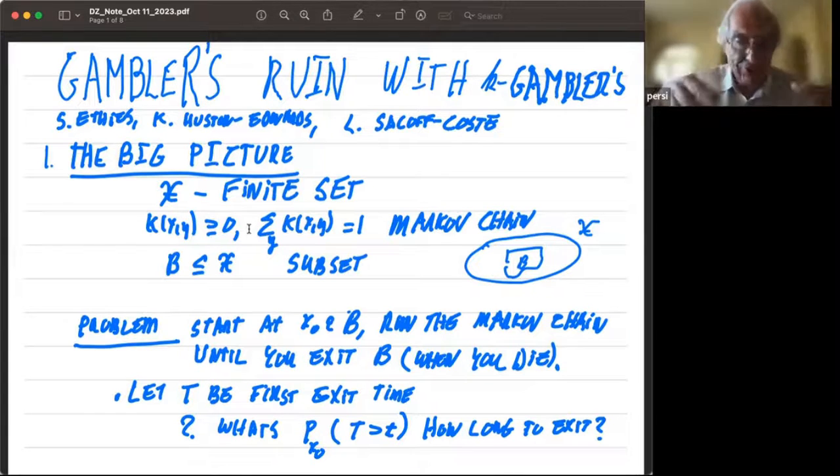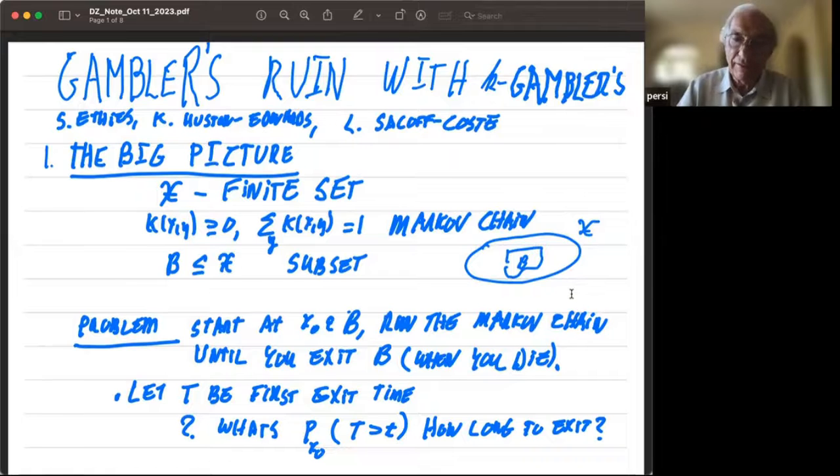And there are no tricky technical things. You may as well assume all of our Markov chains go every place and so forth. So you have a Markov chain, some way of marching around. And then an additional object is a set B in the state space, some subset. And the problem is the following. You start someplace inside B, and you start running your Markov chain. And when you get outside of B, assuming that happens, you die. That's it. You stop, or the process stops, more colorfully. And that's a so-called absorbing Markov chain.